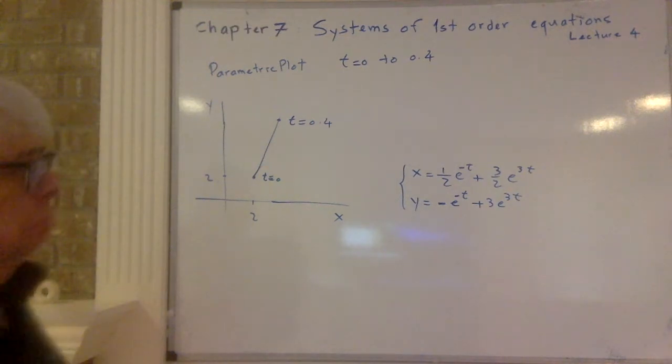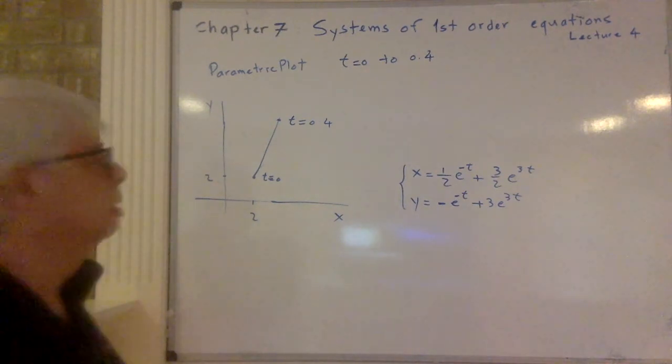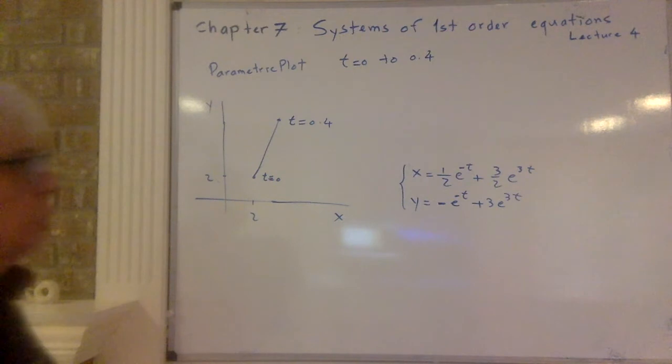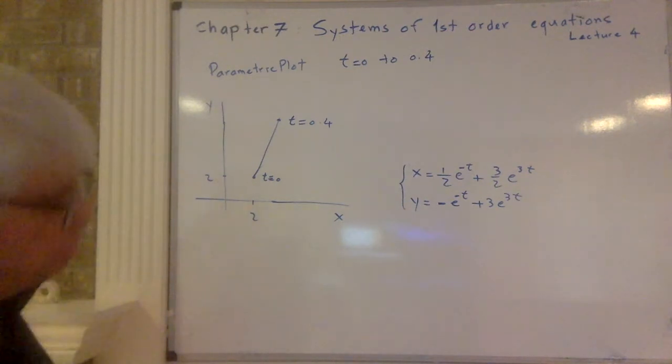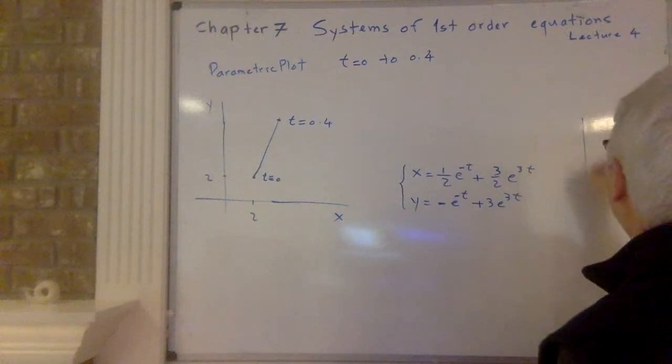Separately, they are just functions of time, so we can graph them. I didn't graph it, but it should be something like e to the power 3t, in fact, because the e to the power minus t doesn't come into the picture. So both of them should look like this.